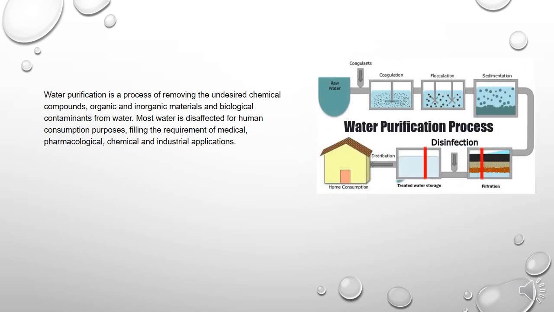Okay, now let's take a look at the water purification process. But first, let's define water purification. Water purification is the process of removing undesired chemical compounds, organic and inorganic materials, and biological contaminants from water. Most water is disinfected for human consumption, fulfilling the requirements of medical, pharmacological, chemical, and industrial applications.